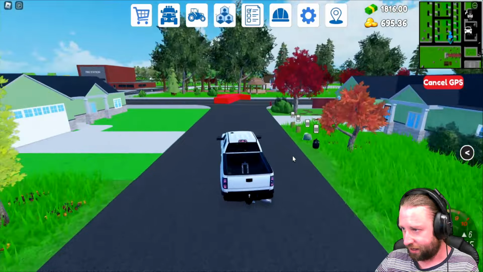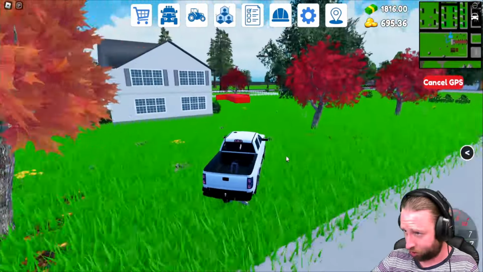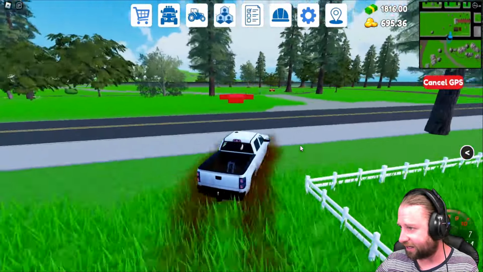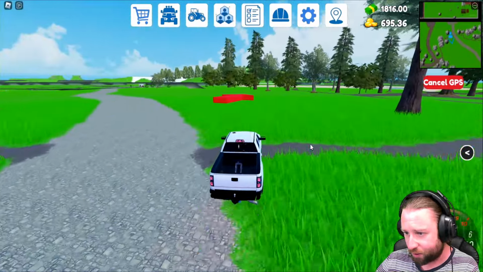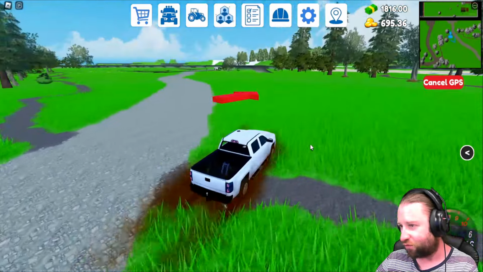But it lets me see where the actual farm is anyway. And if there's any grass to be cut, we can cut it while we're there. Right, can we just do a little bit of off-roading? We can indeed. Right, okay, so off to Broken Bow Ranch. Right, okay.